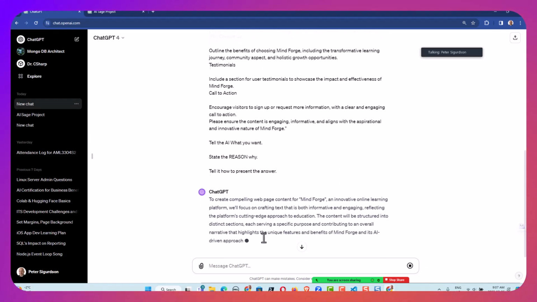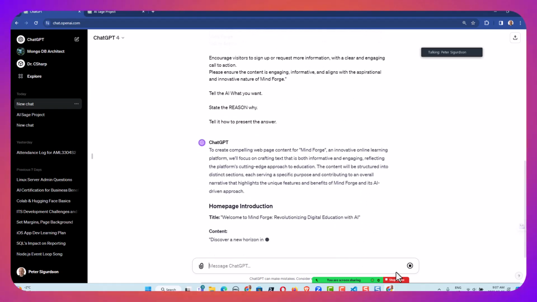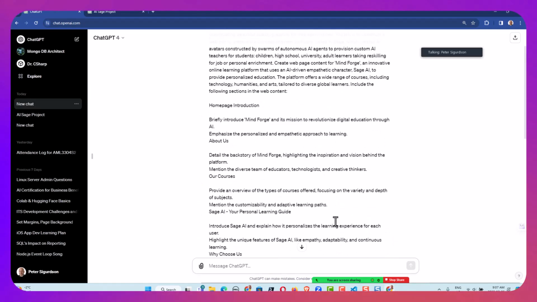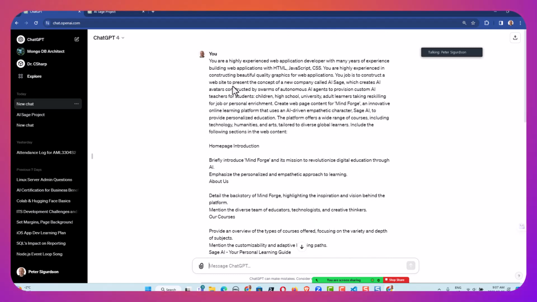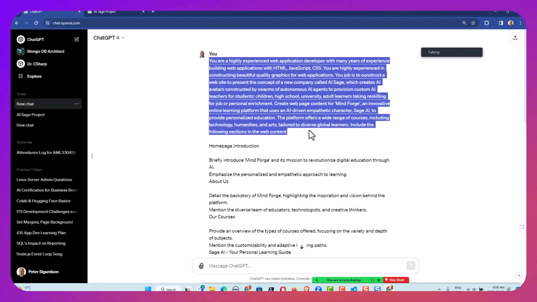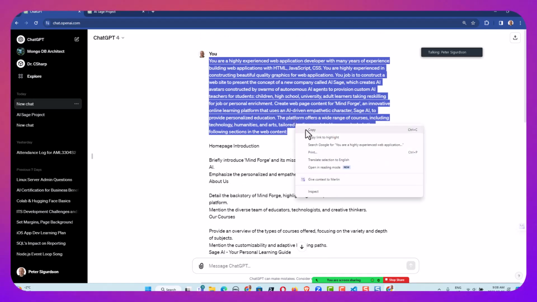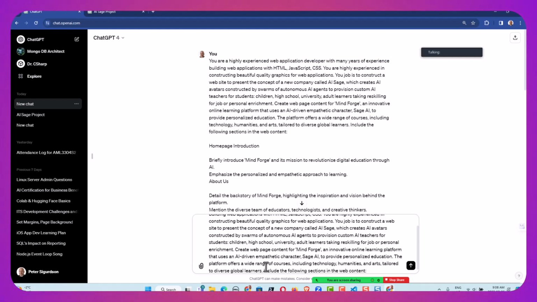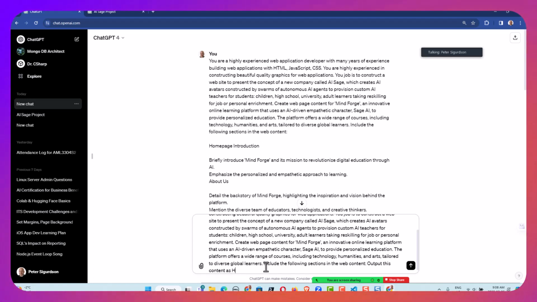Oh, did I tell it to output HTML? Yeah, no, one thing I did forget was the last little bit of my prompt. I told you guys to do it, but I forgot to do it myself. I should have said output in HTML format suitable to be a complete web page. Output this content as HTML in a fully properly formed HTML page.